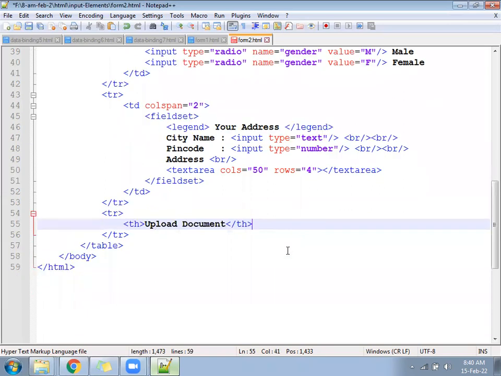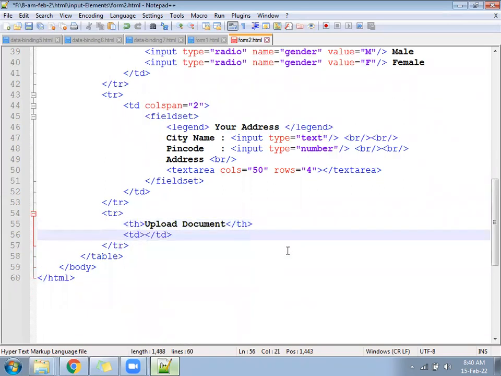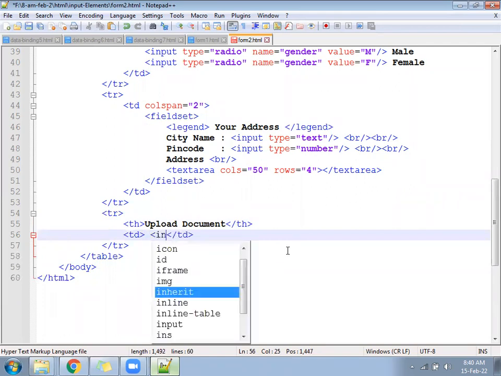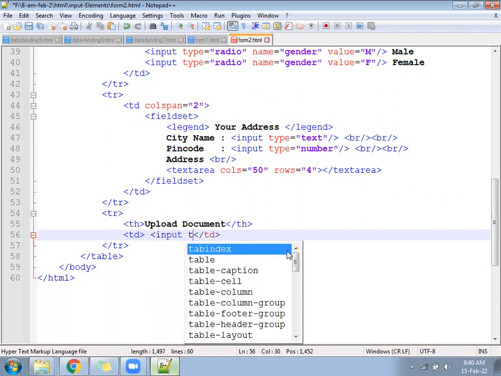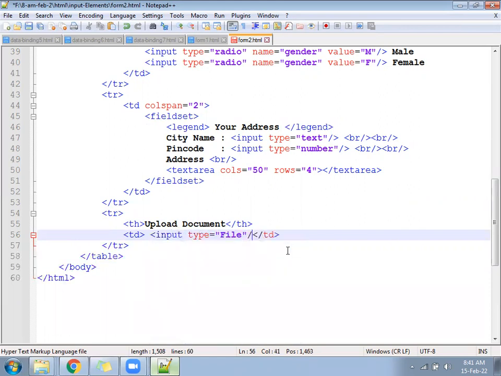Next, a td will come. Under the td we will write input type equal to file.